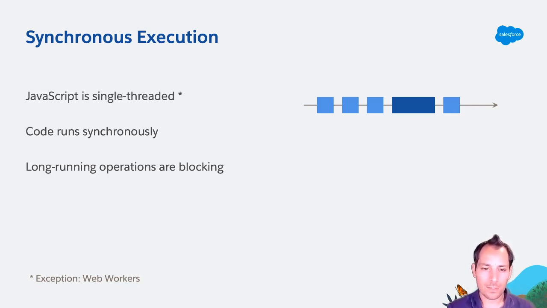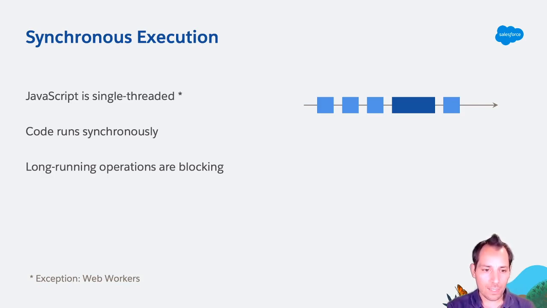I put a little asterisk here because there's an exception to that, which is pretty recent actually. We now have access to web workers, which basically allow us to have a second thread to run some operations in the background. Now, the reason why I don't want to talk too much about this is the fact that when you'll be building Lightning Web Components on the Salesforce platform, you will not have access to web workers yet. This is essentially because it is not supported by all web browsers yet. So forget about it for now. It will come back on the scene later when all browsers support it.